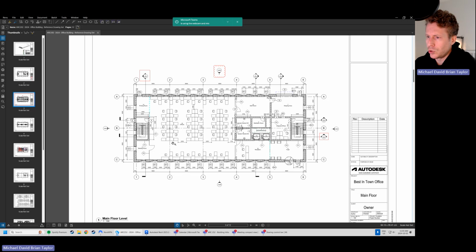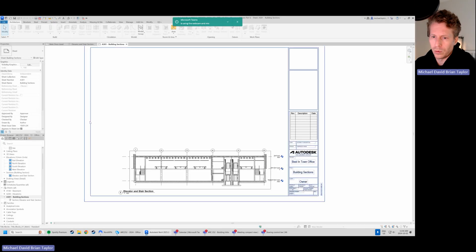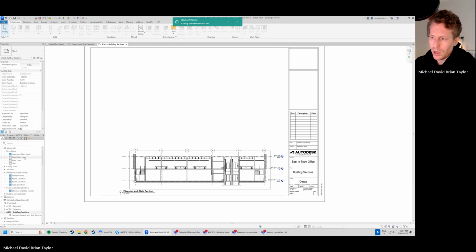From our previous iteration, we've got ARC 252, our little reference drawings here. If I jump to our plan, I can see that we've got one section cut here. This is the section that's already been cut. We're going to cut another section just a little bit north, cutting through the stairs of our fire stair and some of the other pieces in here. So let's make that happen. We'll jump to our plan view, coming from our section view back into our plan main floor level.